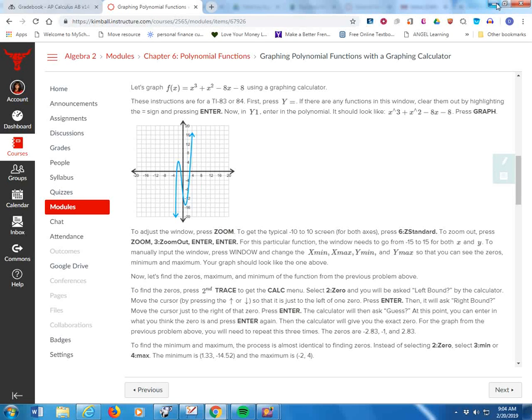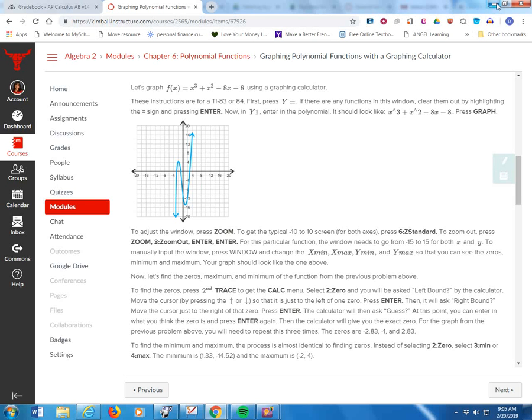The maximum and minimum will help you. Number one, if they ask for the maximum, you'll be able to answer it. But also if they ask for intervals where the function is increasing or decreasing. On our graph, it's increasing from negative infinity on the x, because your intervals are always x, negative infinity to whatever the x value is of the maximum. Then it's decreasing from the x value of the maximum to the x value of the minimum. Then it's increasing again to infinity from the x value of the minimum on to forever. So it helps us to find the maximum and minimum because then we can answer where functions are increasing or decreasing. Okay? So let's go second, calc.